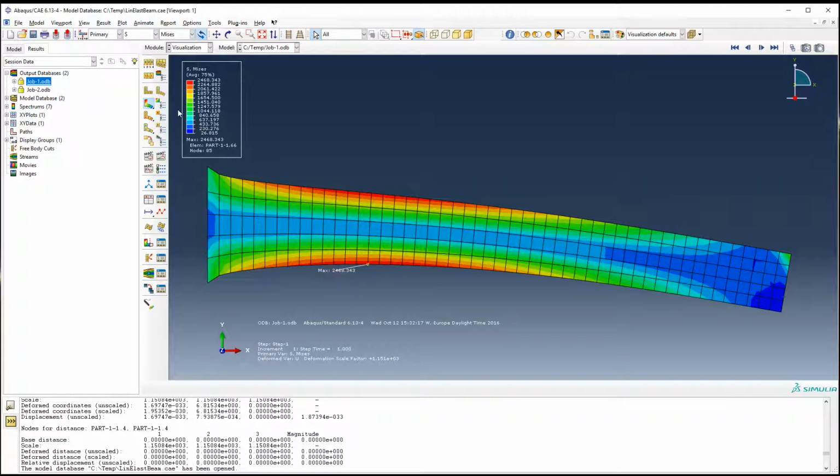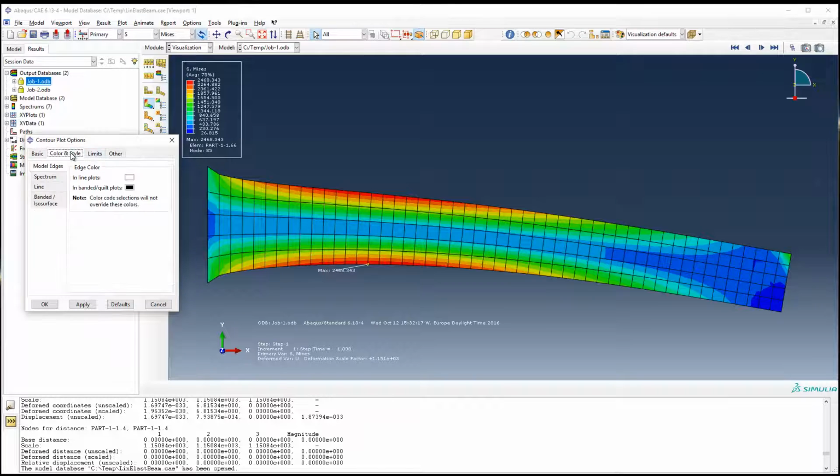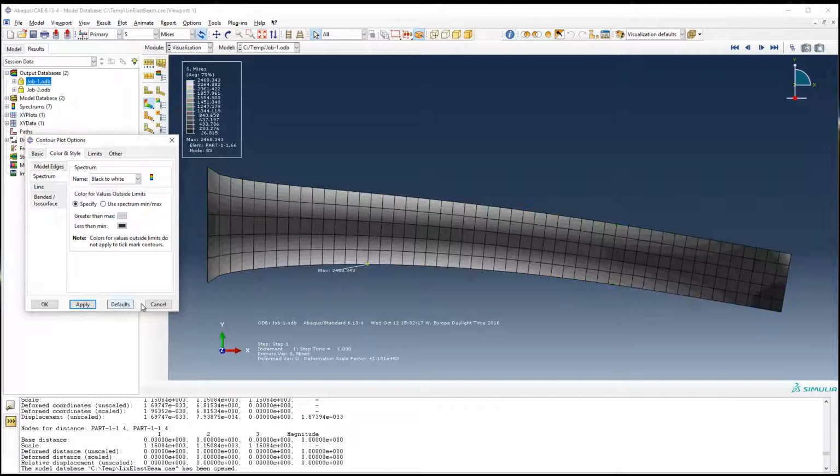So if you want to change this, you can go to contour options. You can go to color and style here, and you can change this to spectrum. And this is where this stuff is hidden. So you can do black and white here and apply. You can see here you're going from low values or black to lighter values, which are white here. And you really need to do this if you're printing this, but nobody does that for some reason. I don't know why. It's really easy to just go here and change.